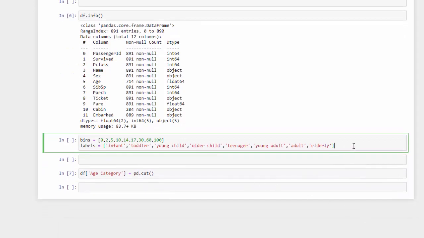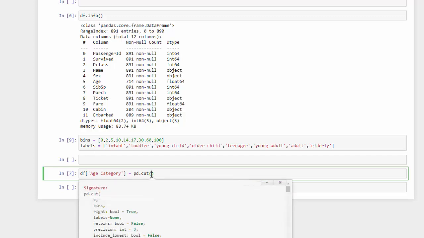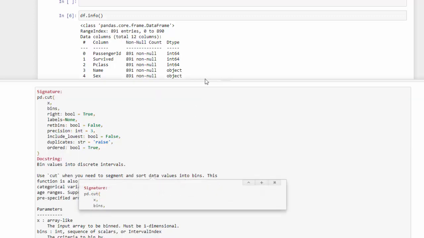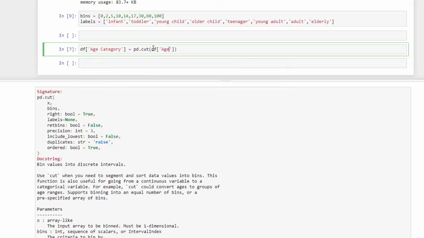I'm going to just run that by hitting Shift Enter. And then I can come down to this category. And then remember, you can press Shift Tab to see what we need in this function. So first thing we need is our X value, which is our category. So I'm just going to say DF, and age is our category.